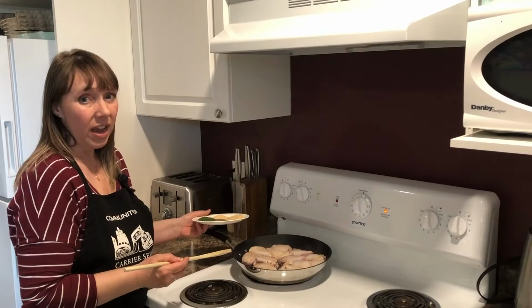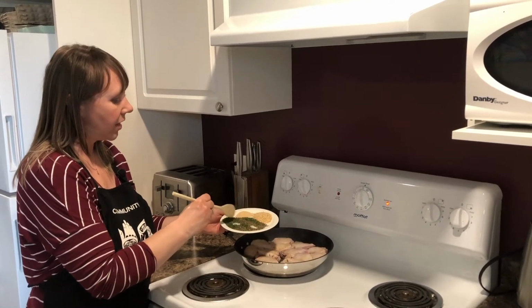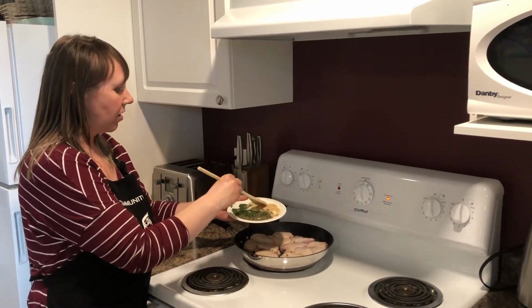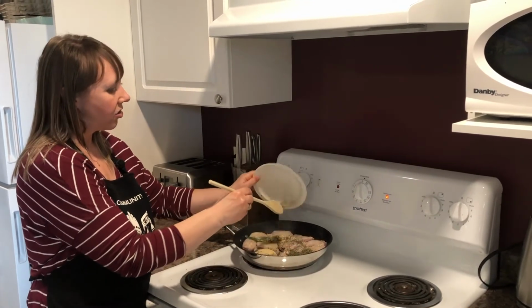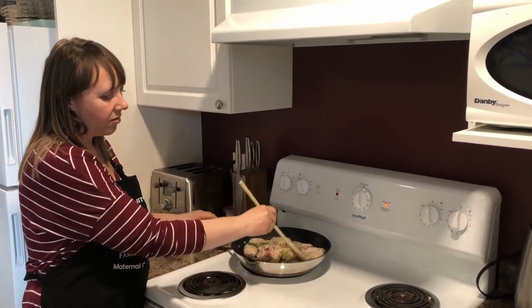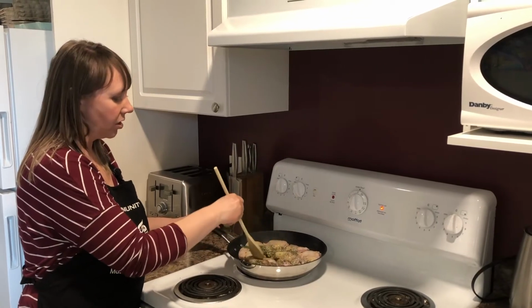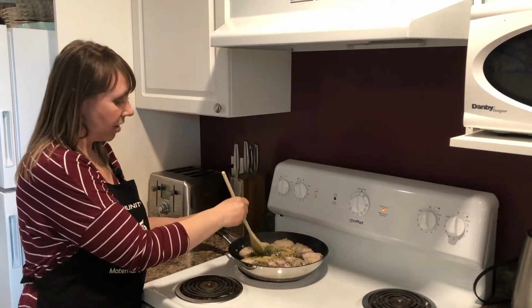Now I'm just going to add my spices. So we've got a tablespoon of basil, a tablespoon of parsley, some dried minced onion, and some garlic powder. And it's all gonna get stirred up in here anyway. And then it also requires some salt and pepper too, so I'm just going to add a little bit of that to my taste.